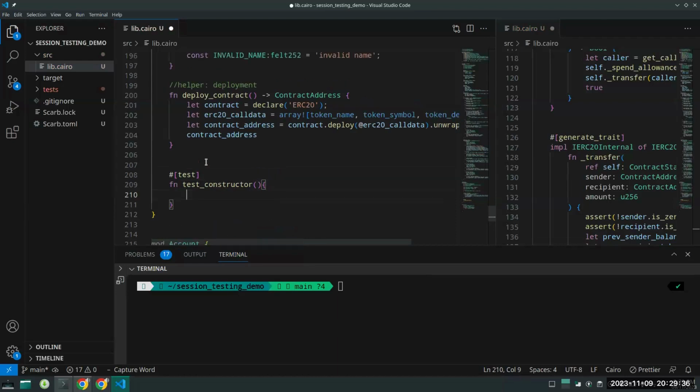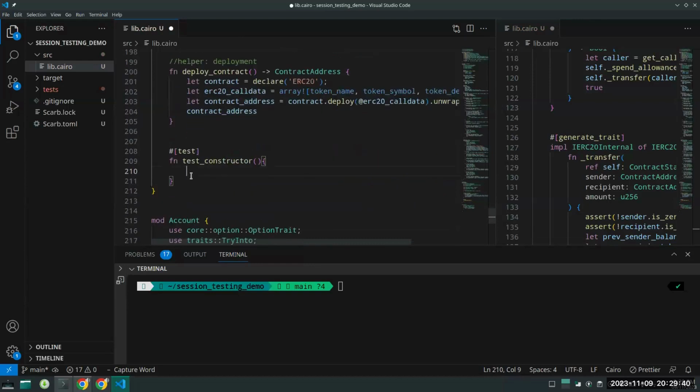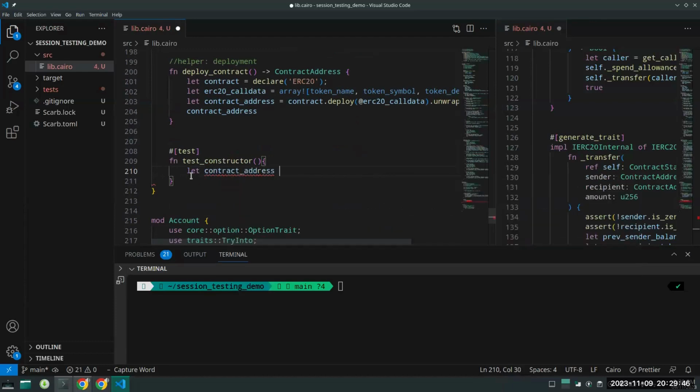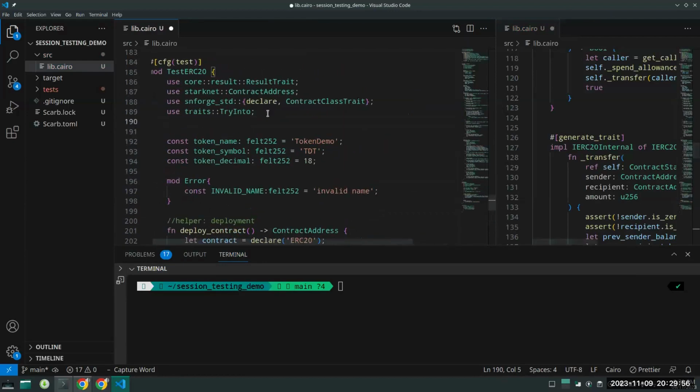Yeah, so test constructor. Now we already know that we have to get our contract address, which is returned by the deploy contract. And we know that we need a way to make calls, which means we have to specify our interface.